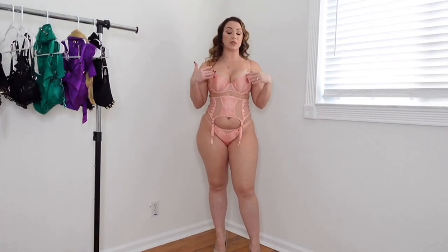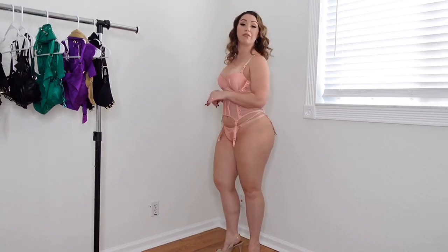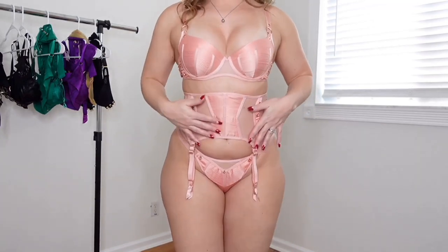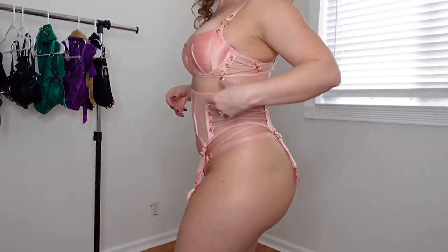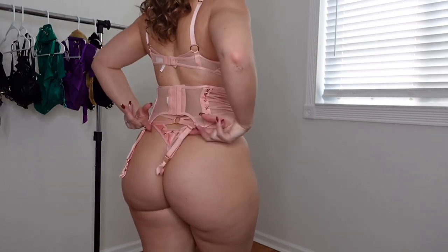This one is called the Jerry, and I absolutely love it. What's so cute about this one is the color — I really like this light pastel baby pink. It's not a bright pink; it's almost like a softer salmon color. I absolutely had to have the garter belt with this set. One of my girlfriends called it 'retro' with the design — you can see a lot of the straps. It's just different.